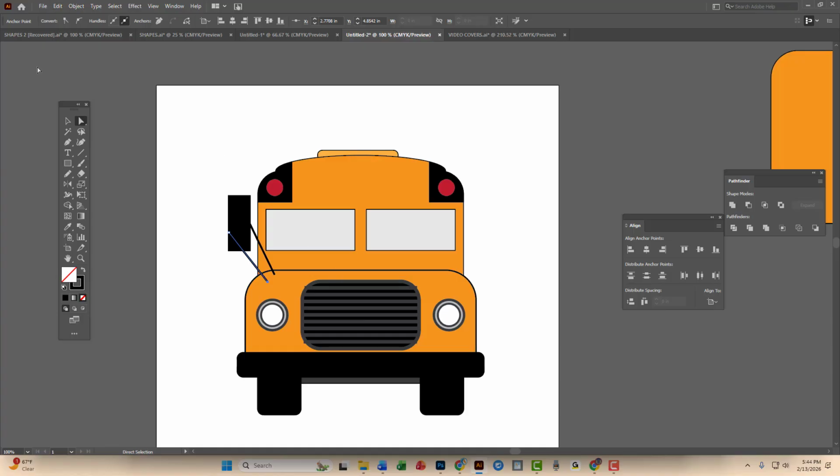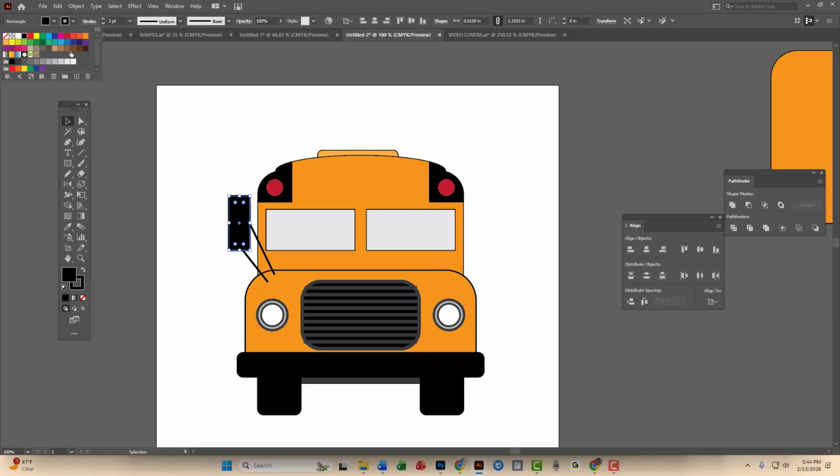Okay, now we're going to select the 3 objects, the 2 lines, and the mirror over here. Let me make this line a little different.